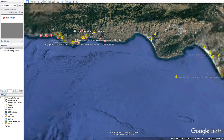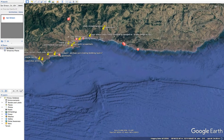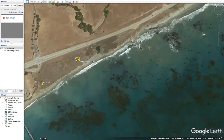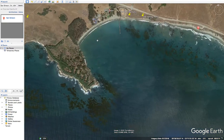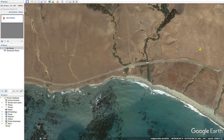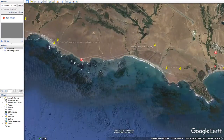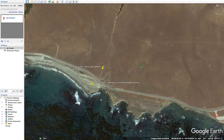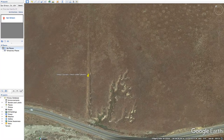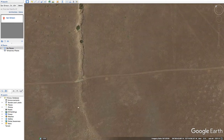Okay, I was just kind of trying to work from one side to the other, so let's go back this way, which would be north, I guess. Bear with me for a moment while I get my bearings. Linear grooves, okay, got that. Okay, so linear ravines. Let's look at these real quick. So this guy especially, I don't know that you can make the case that this is entirely natural. The only question is, is it modern?